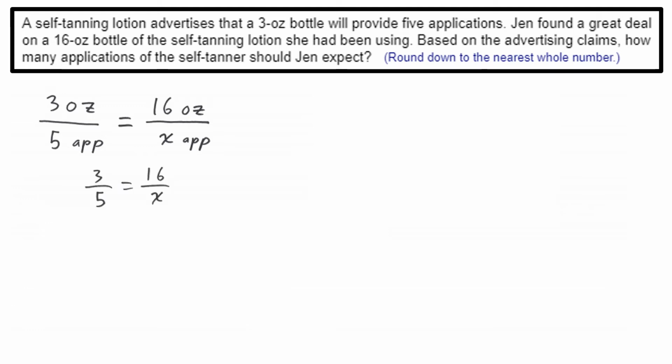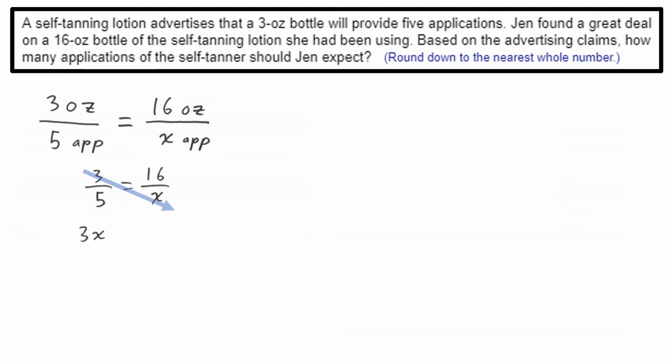We now rewrite the same proportion without the units. You might wonder, why don't we start there? Wouldn't it be faster? Though it might be faster, keep in mind if we had started by just writing 3 over 5, we might not remember whether or not the 16 goes on top or on the bottom. You have to follow the units in these problems. So now we're ready to cross multiply.